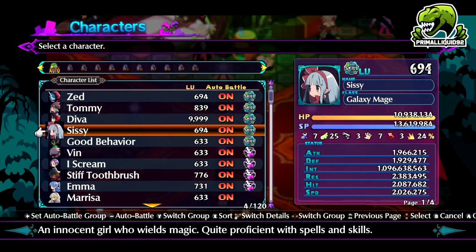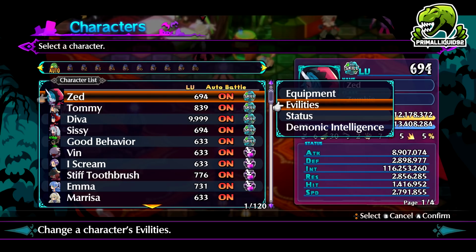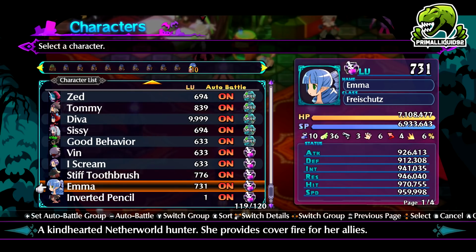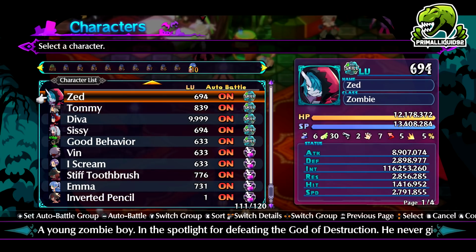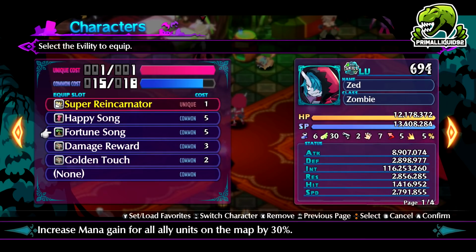So what I suggest doing is fighting with "I need more war funds." However, go for a mana setup, okay? What I mean by a mana setup is make sure your 10 main units that are actually going to do the fighting at the end all have Fortune Song, which increases mana gain for all ally units on the map by 30%.